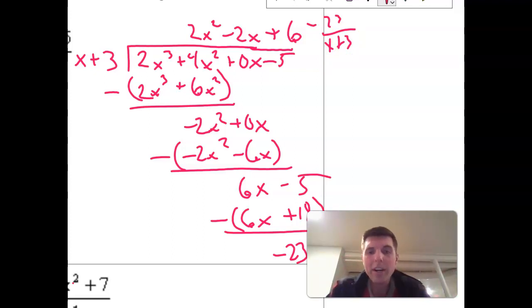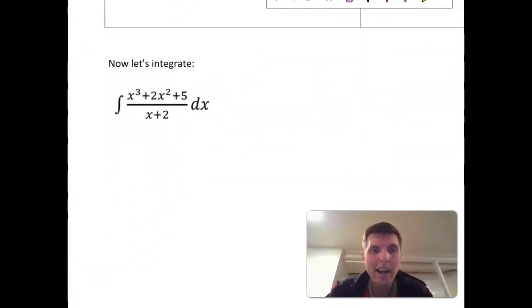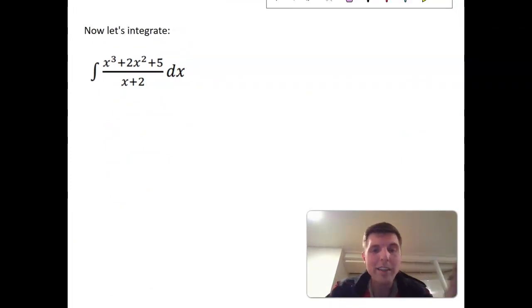So we're not going to do the other two examples down, right here, but use this for extra practice if it's really not clicking. I'll try and remember to put the key in the OneNote. I think it will be in there, so you can use that as a reference. What I want you to do now is go down to the bottom question on this page. This one. Now let's integrate. So we're going to practice one of these examples, and then you're going to go to your next page and do 2 examples on your own.